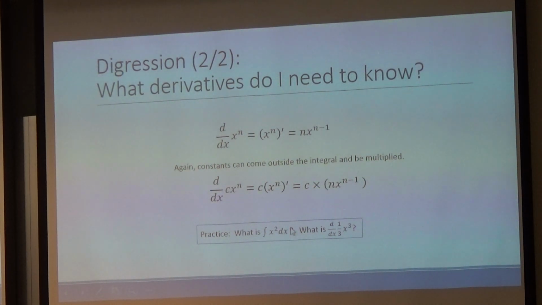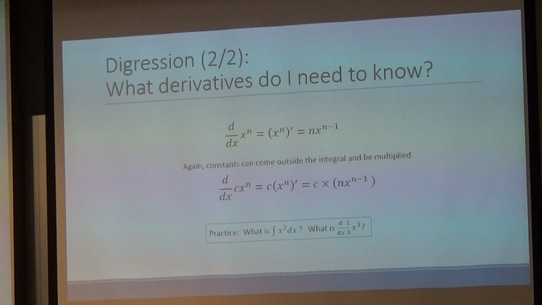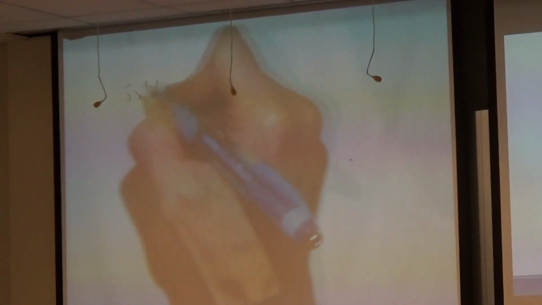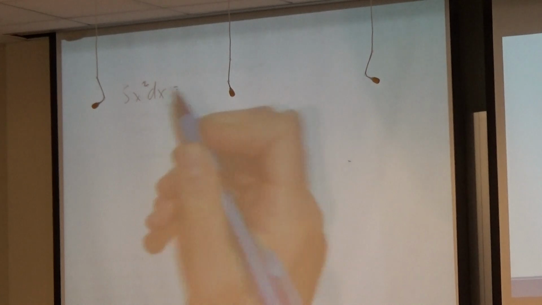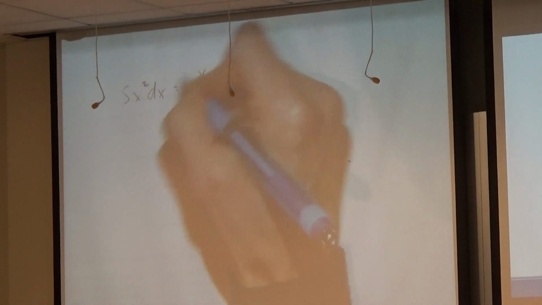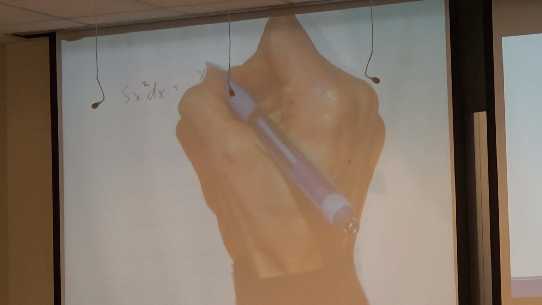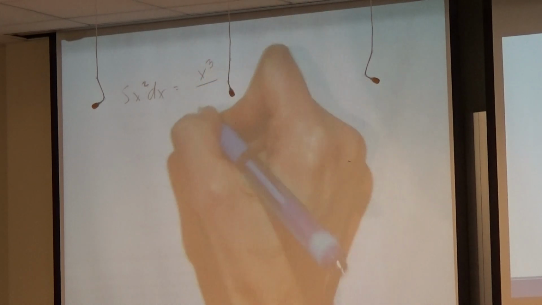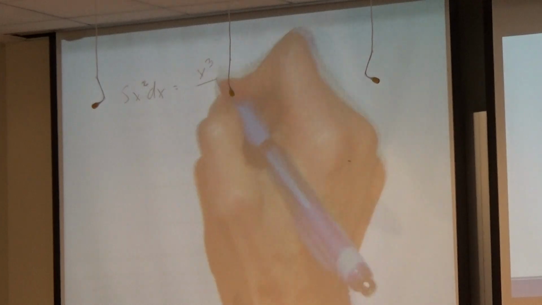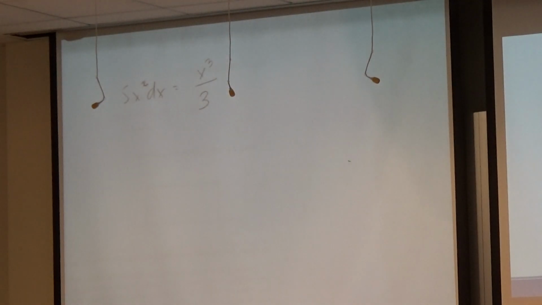Okay, so notice, and I'm just going to write this down. If I say integral x squared dx, what's our rule? My n is 2. I add 1 in the superscript, so it's 2 plus 1 is 3. And down here, I'm dividing by 2 plus 1, which is 3. Okay. And the other one, this is the derivative. What's the derivative of 1/3 x cubed? X squared. So what happened there?